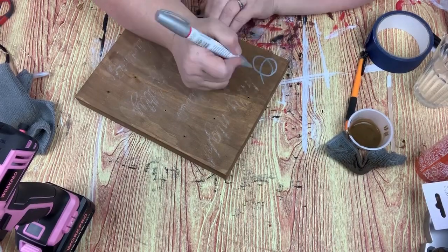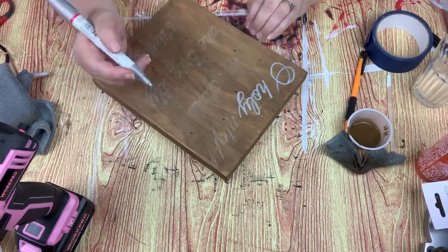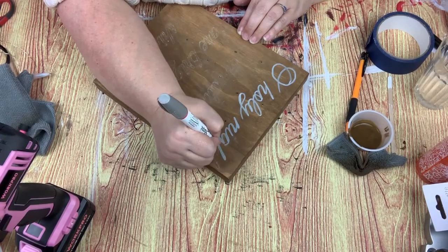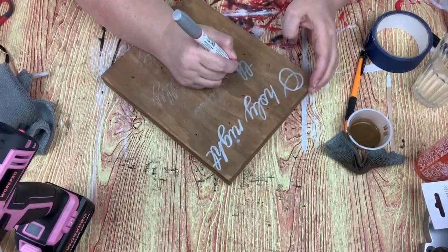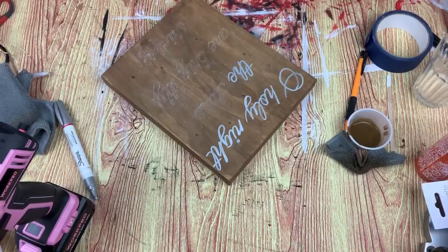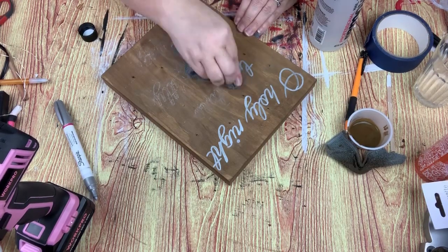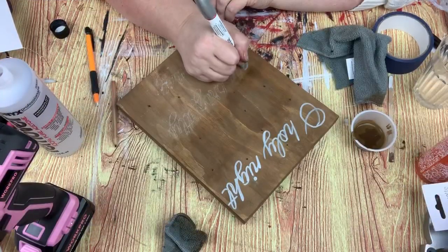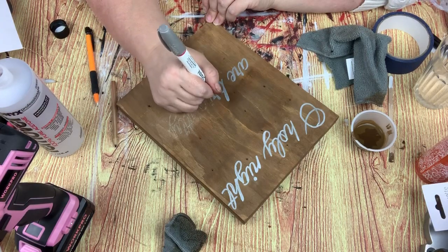Taking my Sharpie paint pen in metallic silver, I'm going to trace over the words. The very top line I had absolutely no problems at all. Once I got to 'Holy Night, the stars' — okay, the stars — this is where my problem is. I could barely see it, so I took my acetone and completely cleaned off the area, and then I just went on to the rest of the words where I knew that I could see.